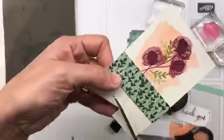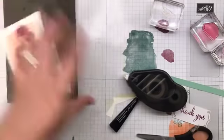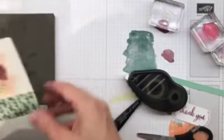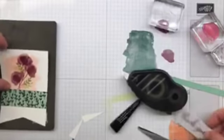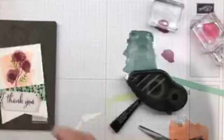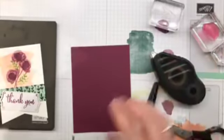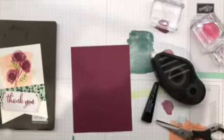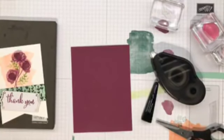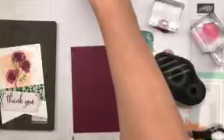Chop, chop, chop — I did it! That was high stress; I don't like doing things like that in front of people. You're kind of thinking this isn't making much sense yet — it will, it'll look gorgeous. I also want to add a plain piece of rich razzleberry behind it. The original sample card online doesn't have what I'm about to do, but the card felt a little naked to me.